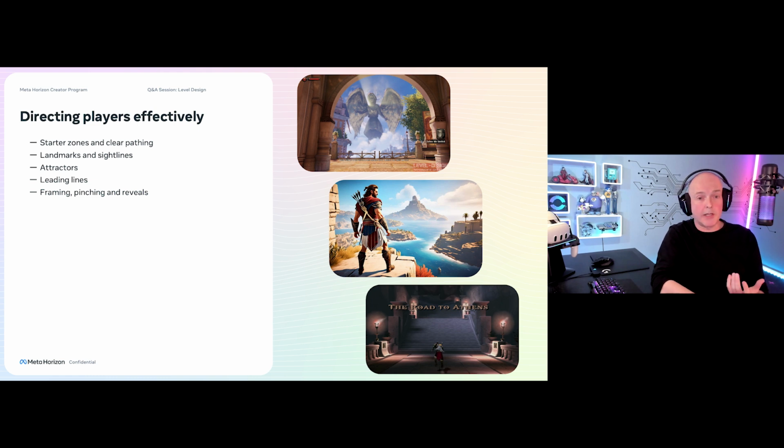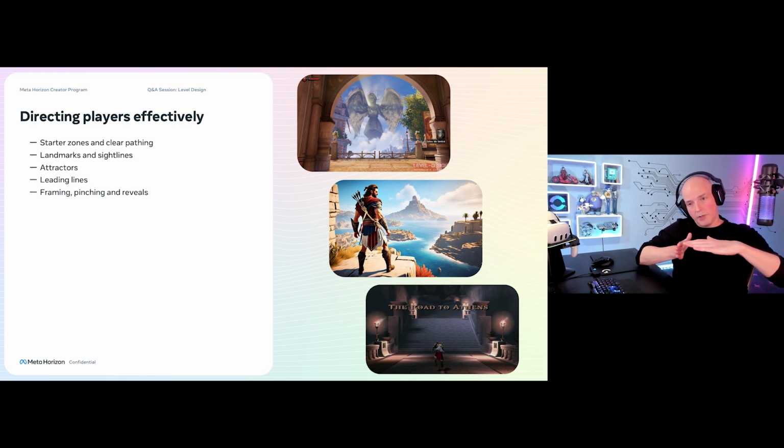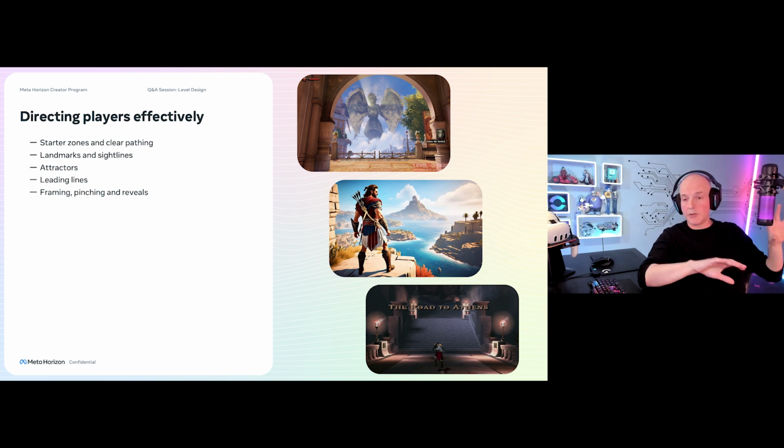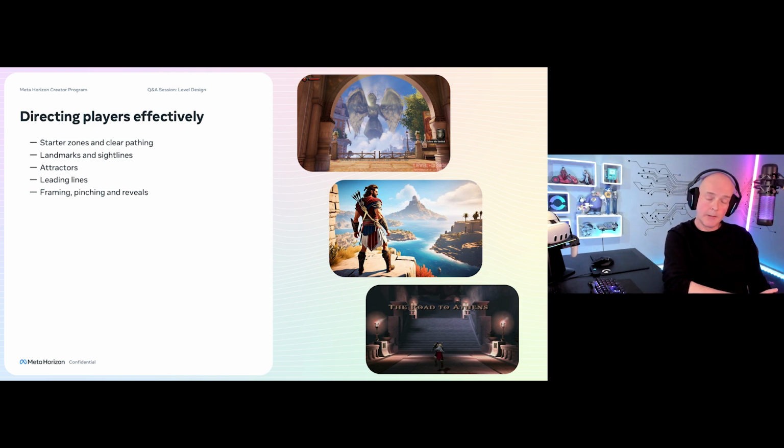And reveals would be the thing that, in Assassin's Creed, we would have the player walk around a cliff top path, just so we could control the gradual reveal of the city as you arrived in a new location. And I've used one of my favorite reveals, which is the original God of War on PlayStation 2.